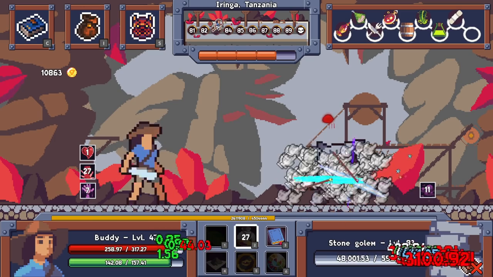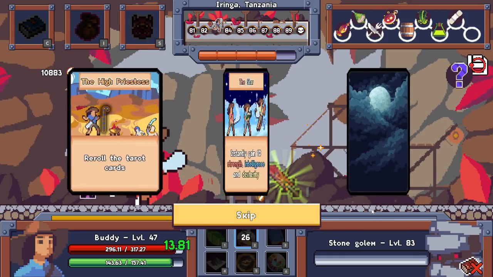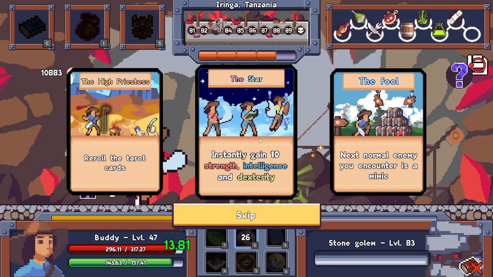What a flexor. Let's go. Tarot card. Nice. Give me the plus all items. Reroll the tarot cards. That's a nice choice. 10 on everything. I think 10 on everything is good enough.